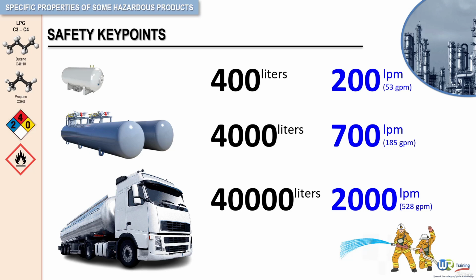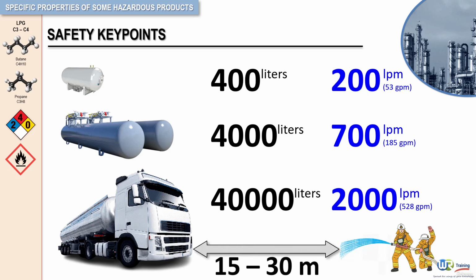Just as important, the available water supply should be sufficient to maintain required volume until the incident is over. Remember, these water volumes are only sufficient to keep steel temperatures at an acceptable level, provided there is no direct flame impingement on the tank. Also, the water must be applied uniformly to cool the tank surface evenly, or you could cause the tank to fail.